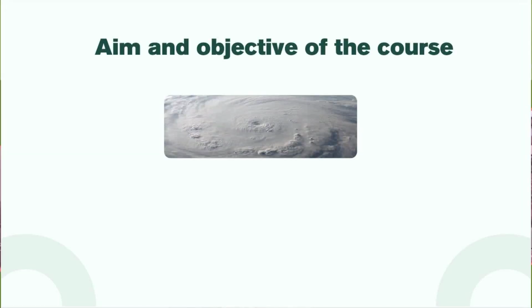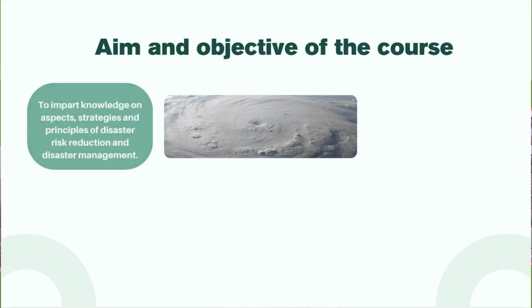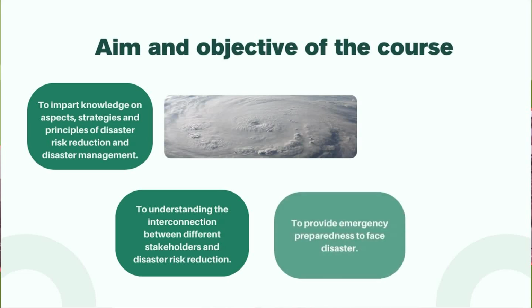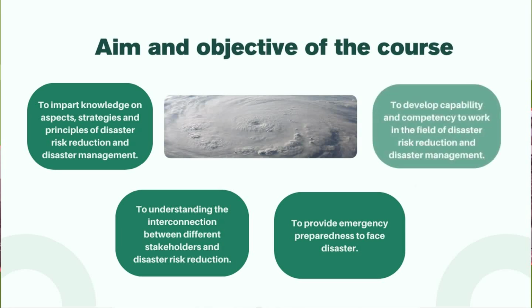The main objective of the course is, firstly, to impart knowledge on aspects, strategies and principles of disaster risk reduction and disaster management. Secondly, to understand the interconnection between the different stakeholders and disaster risk reduction. Thirdly, to provide emergency preparedness to face a disaster. And lastly, to develop capacity and competency to work in the field of disaster risk reduction and disaster management.